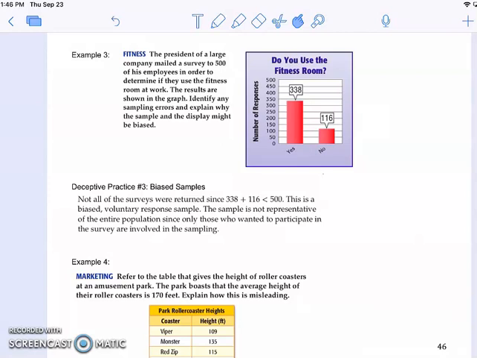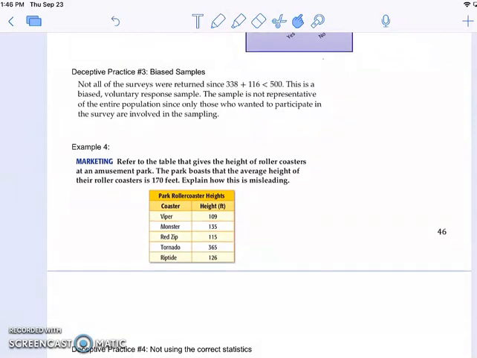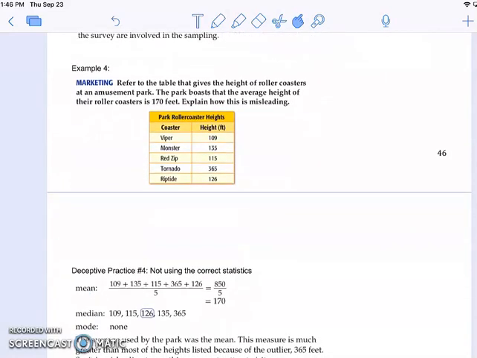Well, let's see. I think about just being mailed. Do they even get everything returned? Let's see, 500. So how many did he get back? 338, 116, 4, carry the 1, 3, 4, 5. So you got 454 back. So he's missing some people. So it's voluntary. We don't even know for sure. We could have another 50 people here, which would boost that one up to a no. So that's another one called biased samples. We're not really sampling everybody.